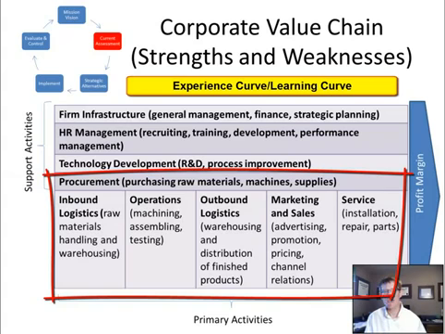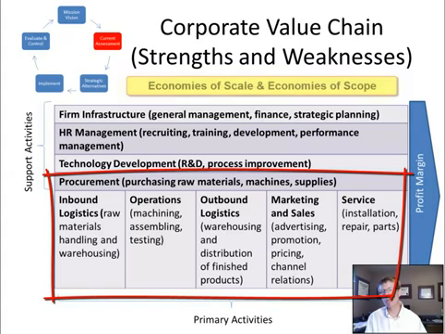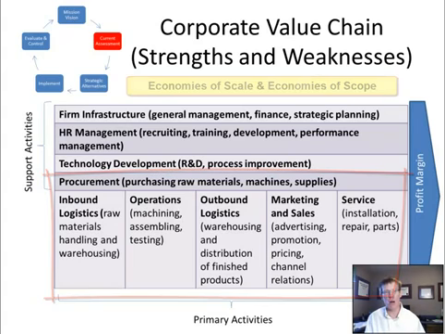Some companies are just really good at integrating new technology and developing new products, giving them a source of competitive advantage. And finally, we can achieve sources of competitive advantage from economies of scale or economies of scope. Economies of scale are achieved when we have a reduction in unit costs by producing larger numbers of the same products. Economies of scope are where we're able to reduce unit costs by using common parts in the manufacturing activities, even though we're producing a variety of products.